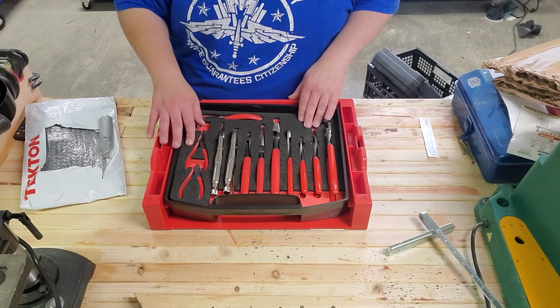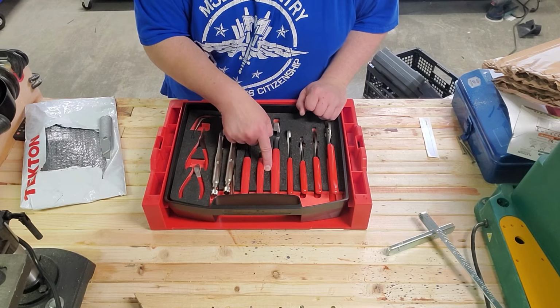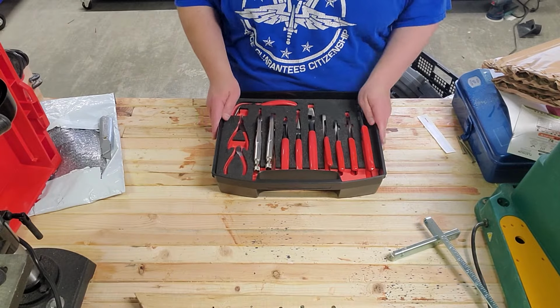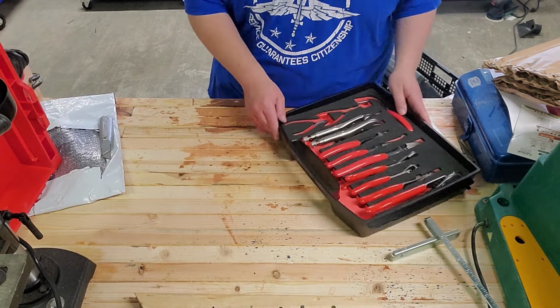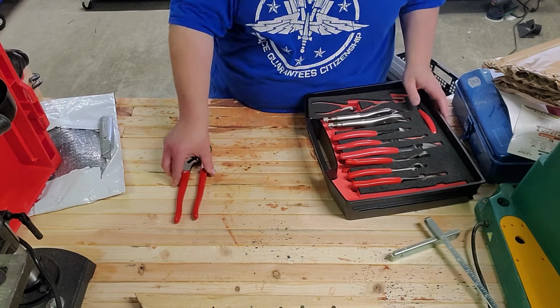And we can see it comes in foam. That doesn't come through very well, I'm sure, on the camera. I'll try to take a close-up picture of this. But there are little drawings here on each side to show you where each specific tool goes. So these are a combination of made in U.S. and made in Taiwan tools. Made in U.S. appears to be made by Wiha for Tekton.